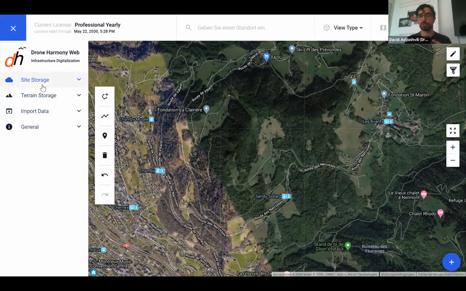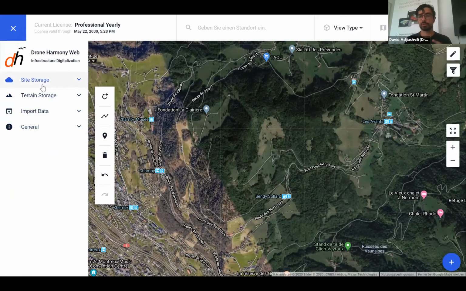Let's again clear the state, and let's find an interesting place in the world where we would like to load terrain data. I'll go to a very large open pit mine. Let's say that we are the mining company of this particular site, and we would like to perform terrain-aware flights, but we don't currently have terrain data to enable us to perform a terrain-aware flight here.